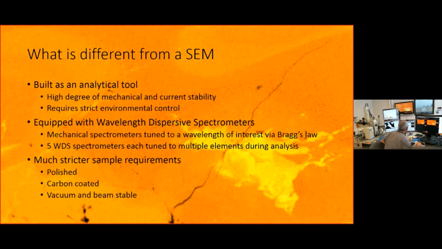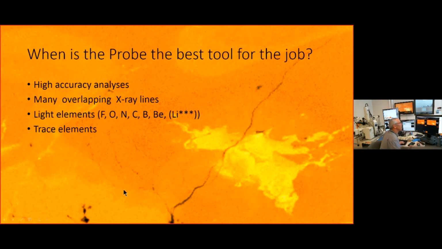All right, so we said we want accurate data. We want to do light elements. We want to do fluorine, oxygen, nitrogen, carbon. These are tricky things to do, but they can be done with a WDS detector. You can see these lines. Boron in tourmaline is always going to be tricky. You can do it. You can get down to beryllium in some cases, although not really. And then with a new type of spectrometer, you can actually at least see lithium. So for light elements, the probe is the way to go, just because of the way the spectrometers work. I'll explain that in a second.